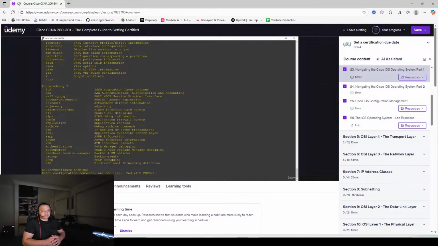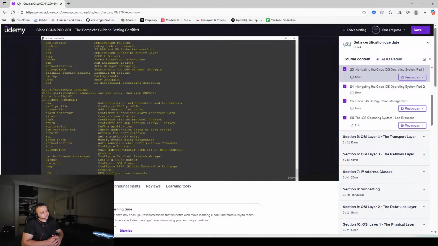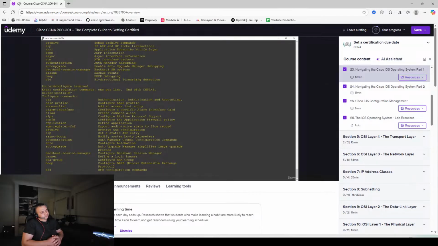Okay, while we are in global configuration, let's hit the question mark, see all the available commands here. So we can do that the same as we did at the enable prompt. If I hit Control C to break out of this, another thing to notice is that the prompt changed again. So when we were at the enable prompt, the prompt showed our hostname and then a hash. When we're at global configuration, it's router and then config in brackets. So the hostname, config in brackets, and then a hash.